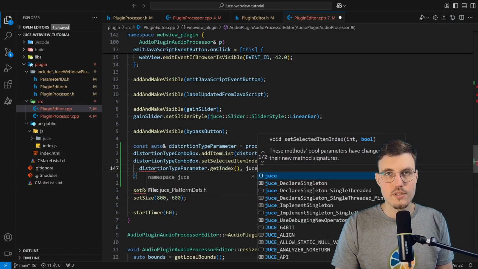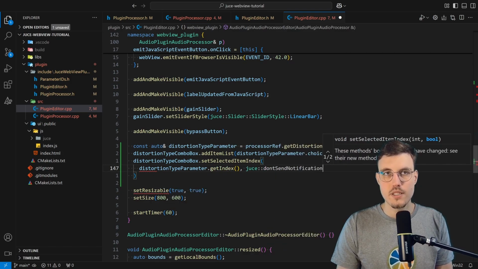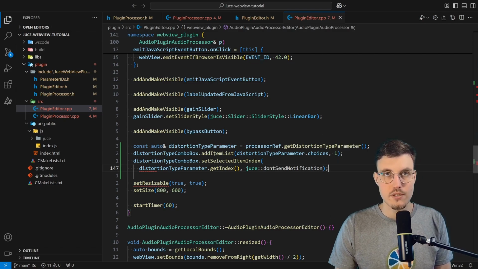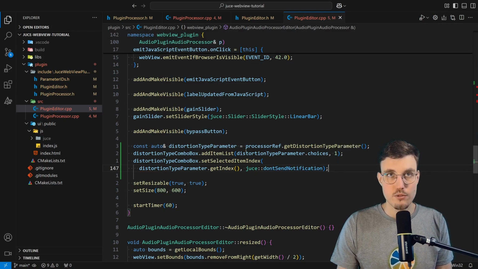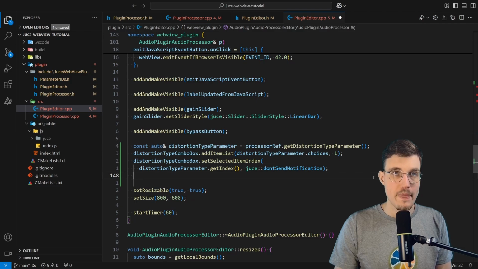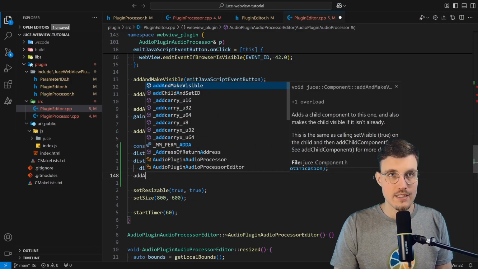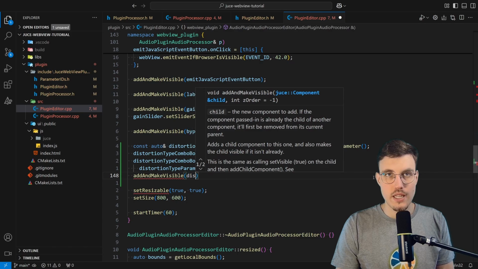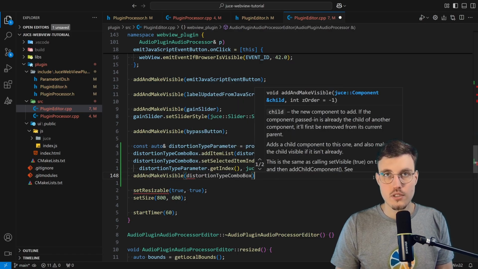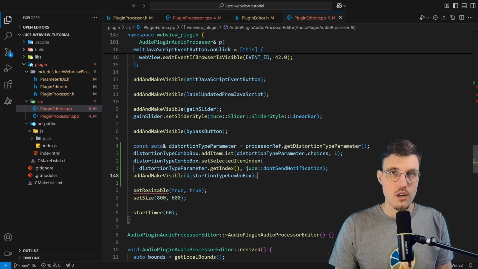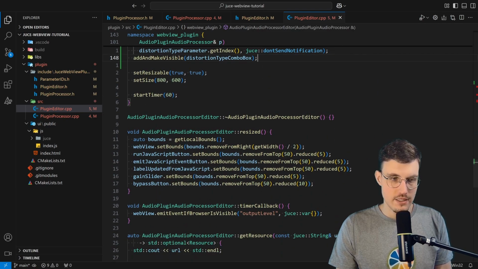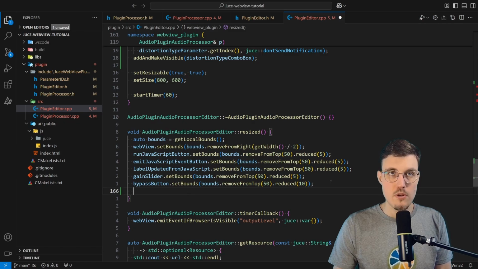And we don't want to send a notification because we don't want to notify the parameter that its value changed, because it clearly hasn't. We're just retrieving it from the processor. And finally, we need to add and make visible the distortion box to our plugin editor component as a child. And finally, in the resized function, we need to add the distortion type label and the combo box.